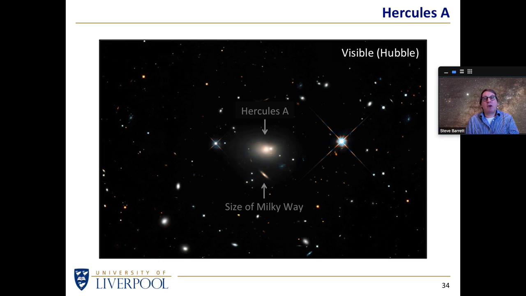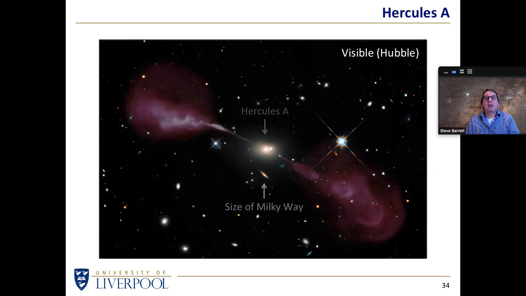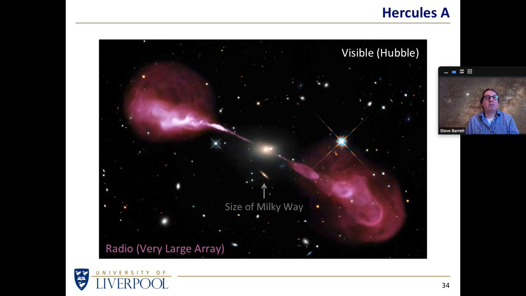But the actual output of the supermassive black hole at the heart of Hercules A is producing jets which are far larger than the galaxy itself. If we image those jets using a radio telescope, here the Very Large Array at Socorro in New Mexico, this radio image shows us that the black hole at the center of the galaxy, which we can't actually see, has produced two jets back to back, and these jets are ploughing into the gas that's sitting in between galaxies.